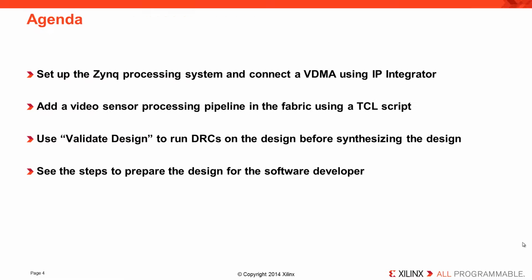For our agenda, we're going to start by setting up a Zynq processing system and then connect a VDMA using IP Integrator. Then we'll add a video sensor processing pipeline in the fabric using a Tcl script. We'll use validate design to run design rule checks on the design before synthesizing the design, and then see the steps to prepare the design for the software developer.